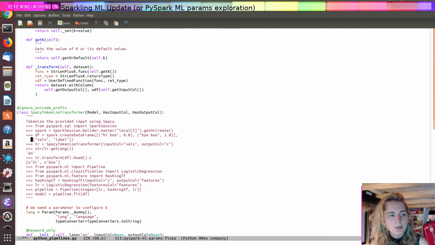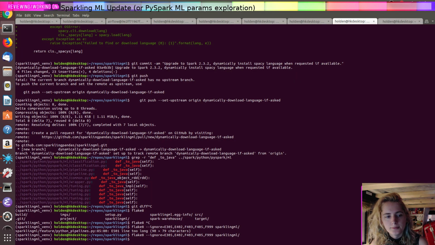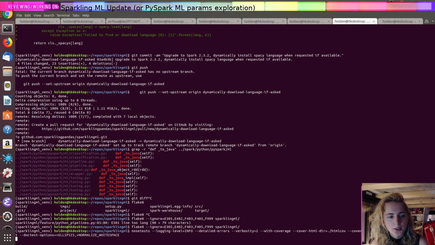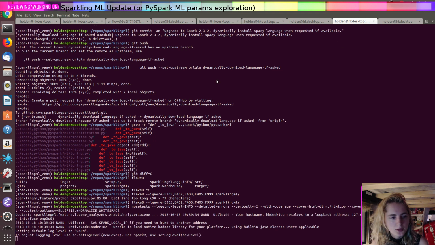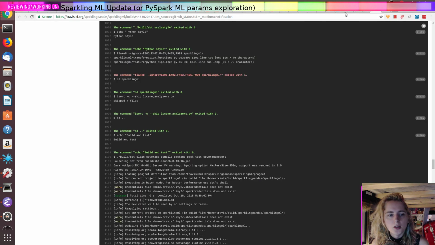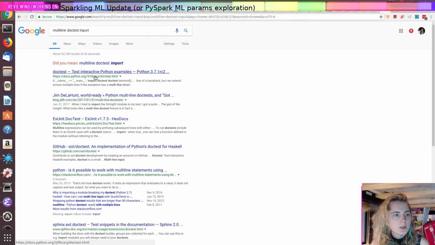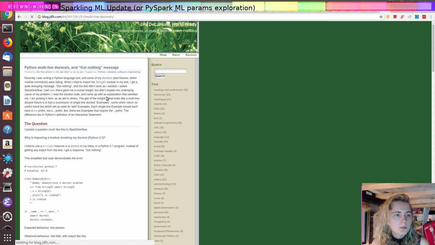I don't remember how to do multi-line doctests. I really hope it's something like this. Let's try running that and see if that's what it is. It's probably not, actually, now that I think about it. Multi-line doctest input. No, I don't want import. Multi-line doctests.